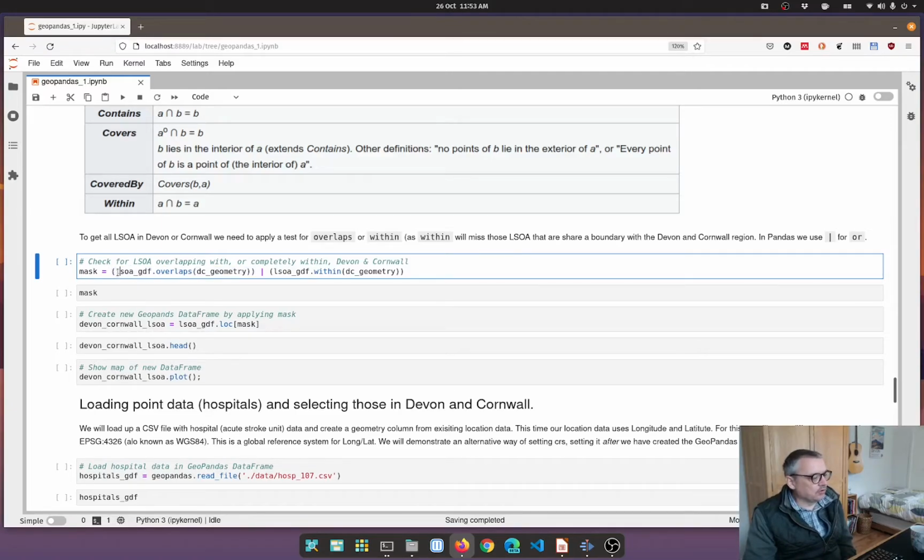So I've got, does an individual LSOA overlap, so is basically at the border, over the border of Devon and Cornwall, touching the border, or is the LSOA within Devon and Cornwall? Each of those conditions is in brackets, with a stick OR operator in between. So let us run that.